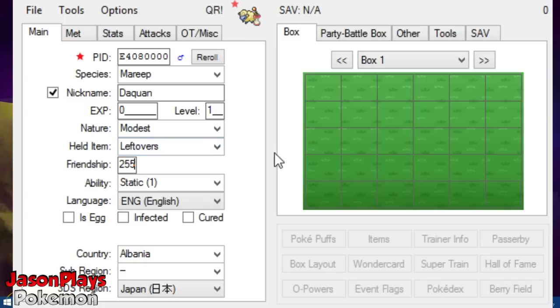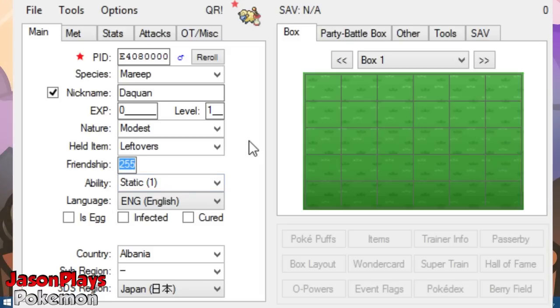Give it the max amount of friendship, basically, because I need to hatch as fast as possible, and I'll probably do quick egg hatch codes for all of these anyway, but just make sure it's 255, or actually, wait, no. Hold on, let me correct myself here. All right, so to correct myself, you want to give it 0 friendship. Just don't even touch it, just keep it at 0 friendship.